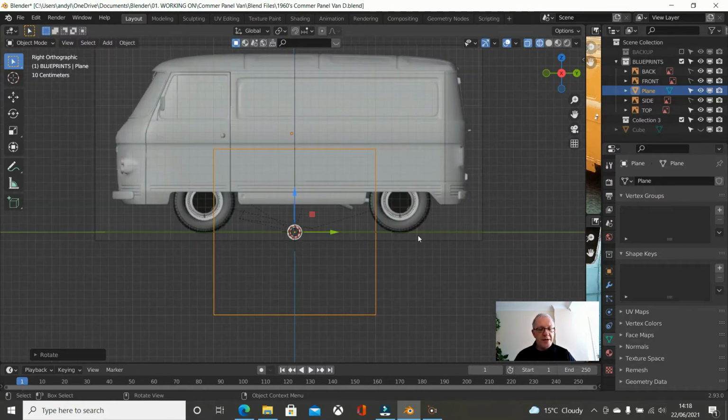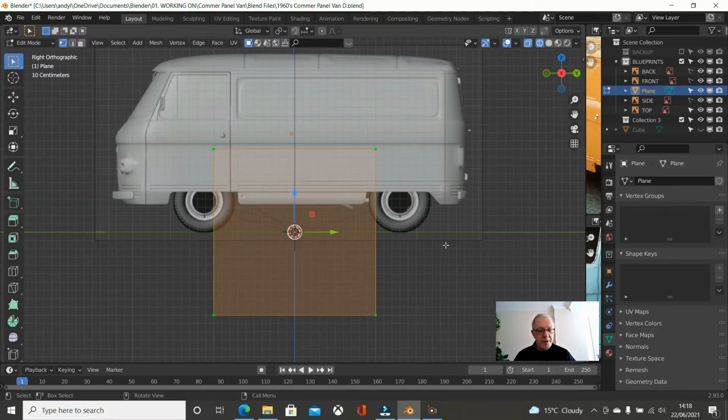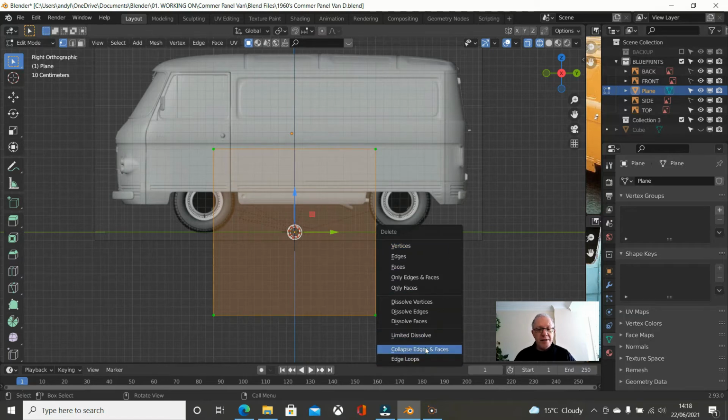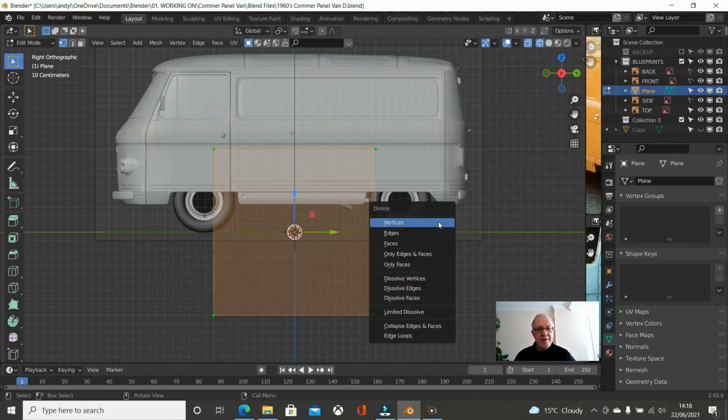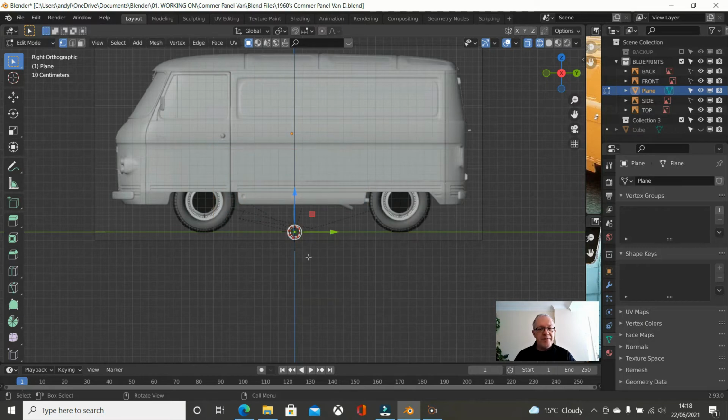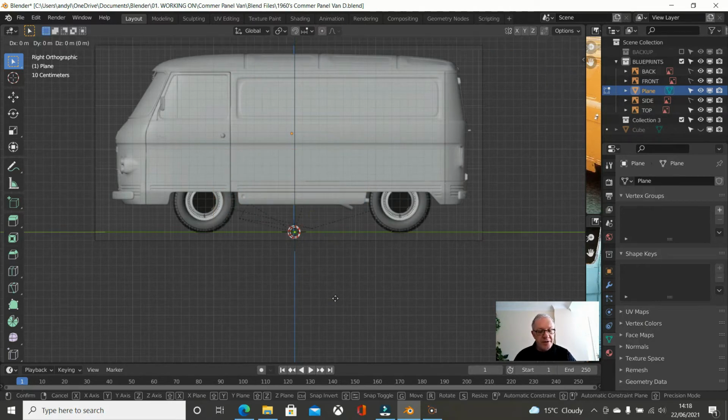Tab into edit mode, press X and collapse edges and faces. What that does is take these four vertices and collapse them to the middle point where the cursor is. So they should be there. If you press G and Z, it'll move it up there.